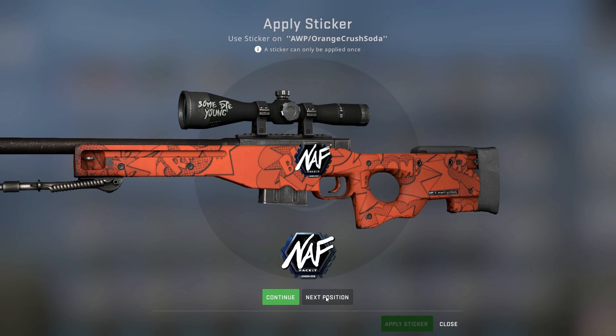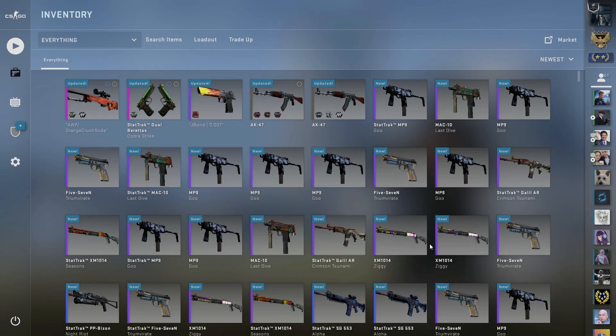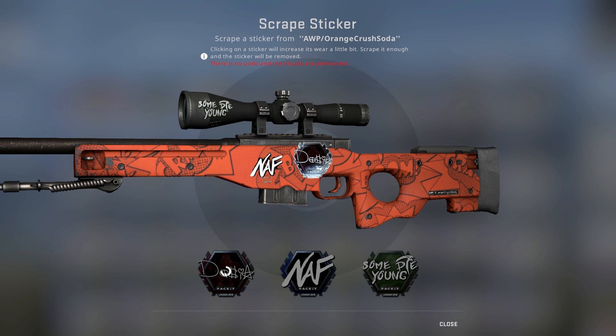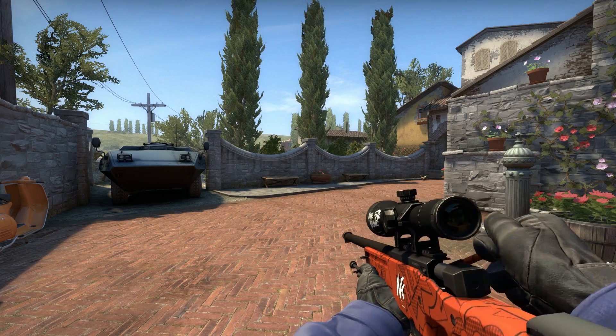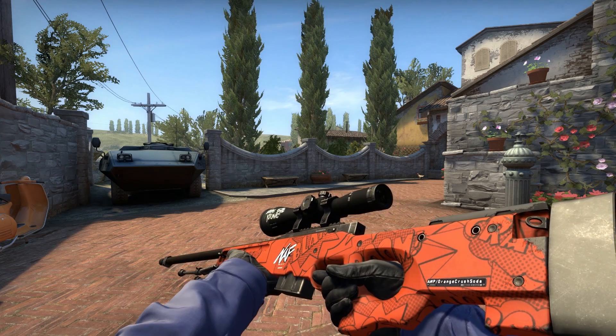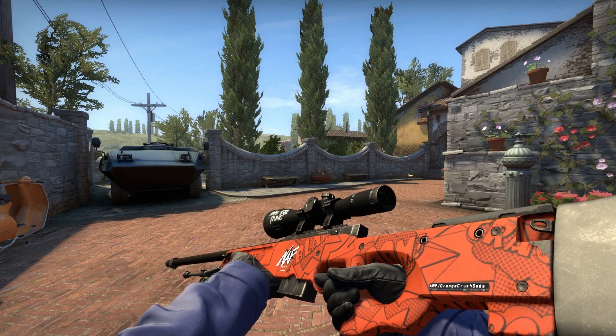This still leaves foils and golds. Foils, as a rule, generally don't scrape very well — they tend to flake off when you try and scratch them. So I tried scraping a NAF foil and a Dozier foil. The NAF one actually came out okay; I think you can get away with it with really thick autographs, but you can see the flaking problem with Dozier — it starts off working fine, but then a whole chunk of the autograph scrapes off. I don't think you can really notice the difference between foils and ordinary autographs anyway. If you look at the NAF one, it's just slightly brighter, so I don't really see the need to use foils. You can probably get away with it, but there's no real point.